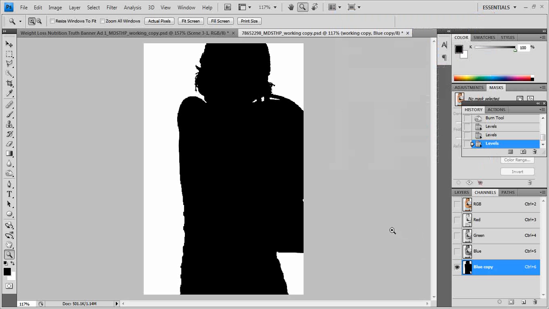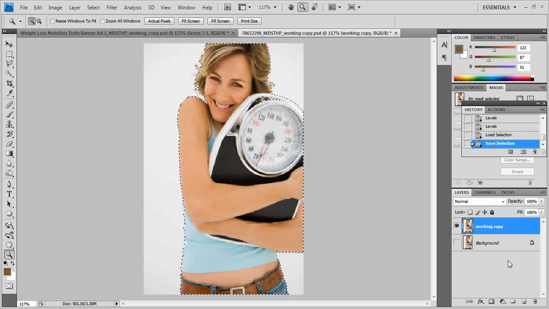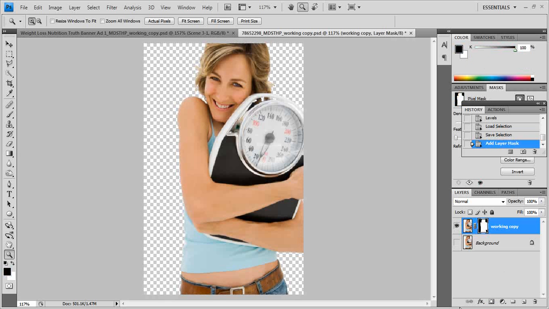Click OK. Now, down here, load selection button. See this? Bottom corner, right hand side. Boom. Marching ants. Very important. Now we're going to save this as an alpha channel. Why? Because if you close this out and you come back in, you've still got your selection. Always save it. Layers. Working copy. Load selection. Boom. There she is. Ancient Chinese secret.